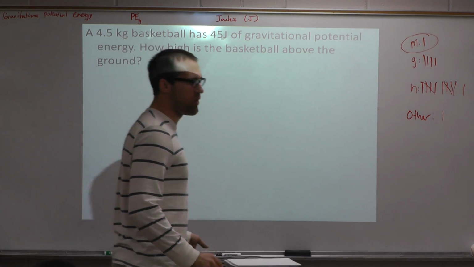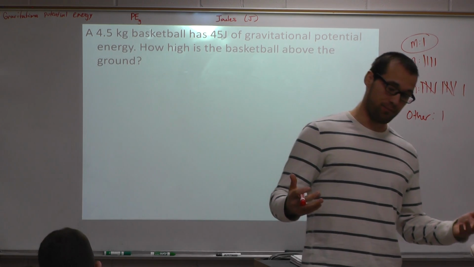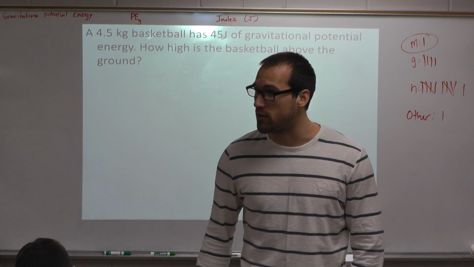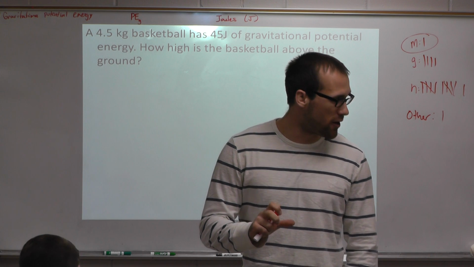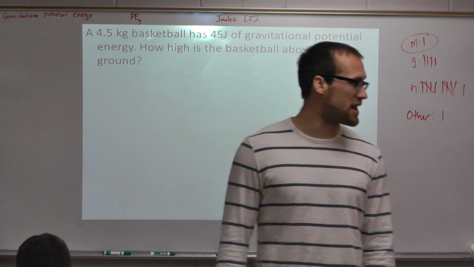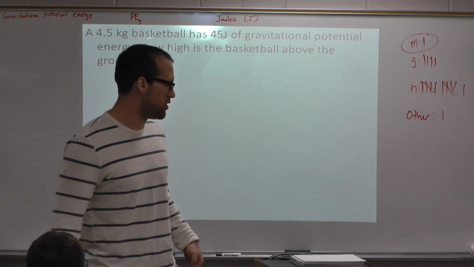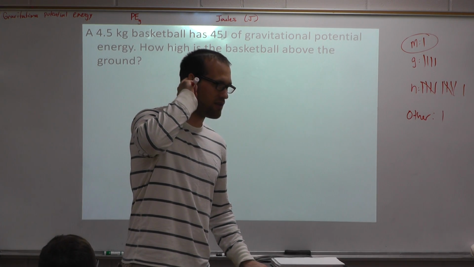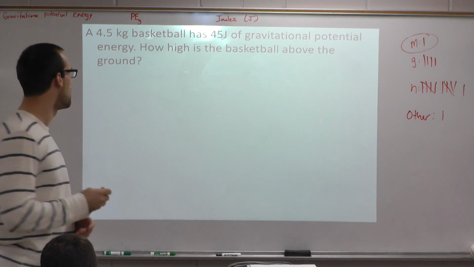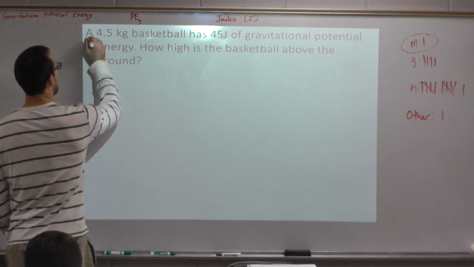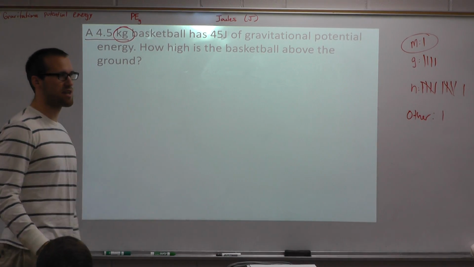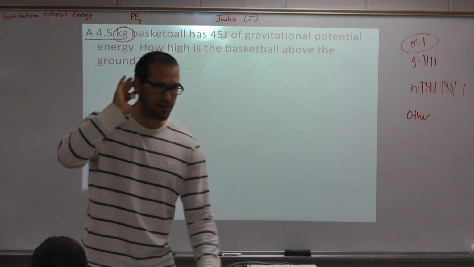So just like always, it's a good guess to assume we're using the potential energy due to gravity equation. However, we still need to label what we've got. The best way to determine what type of equation to use is by looking at the variables. And how do you get the variables? Units. We see our first number and unit: kilogram. Most common unit for? Mass.